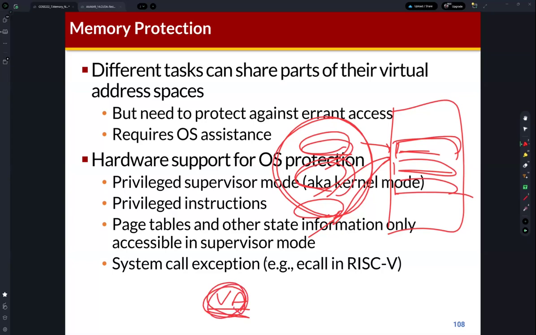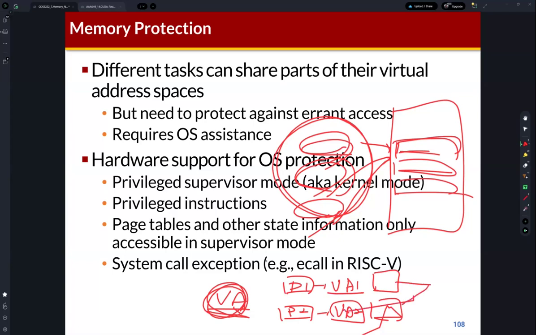So this is process 1, process 2, and virtual address 1 and virtual address 2 can be different. But using the page table, these different virtual addresses can be mapped to the same physical page. It's shared data. So by doing this, we can share this data in physical memory. The data can be shared by multiple processes. Okay, so it's data sharing.